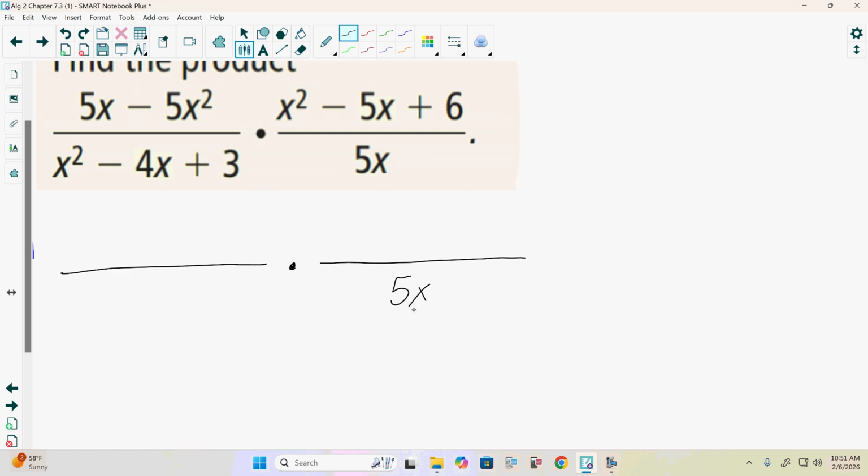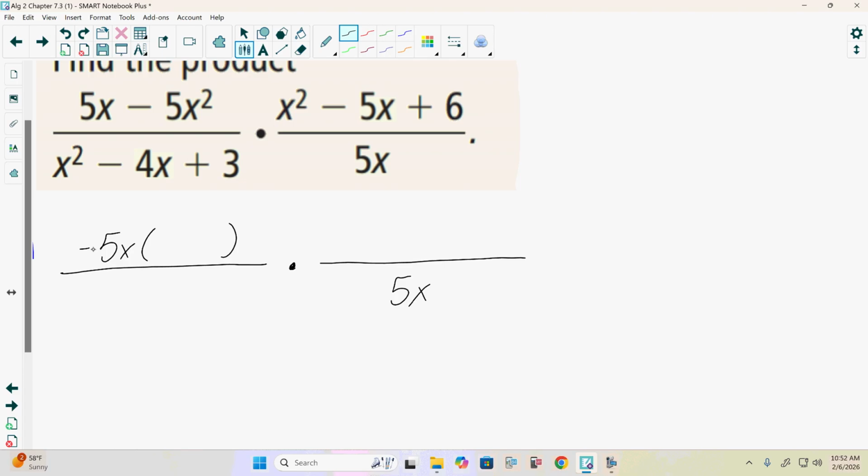Next one I would look for is greatest common factor. If there's something we can pull a greatest common factor out of, the top fraction, our 5x minus 5x squared, there is a greatest common factor between those two, yes? And it would be what? 5x, yes? Now, one thing I would make note of, because it's similar to what we did on the last one, our 5x minus 5x squared. The x squared, the bigger term, is going to end up being negative, yes? Well, that caused issues last time because we want that x, that variable, the biggest one, to be positive. So what we can do is what? We can factor out a negative.